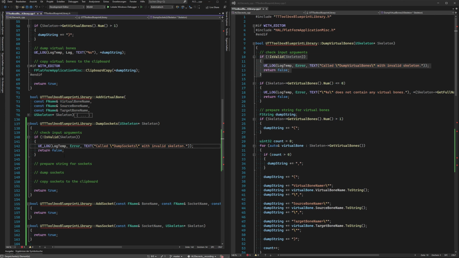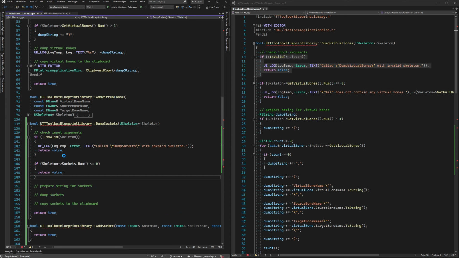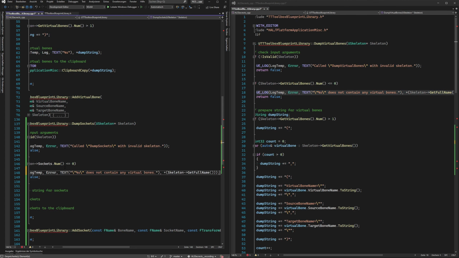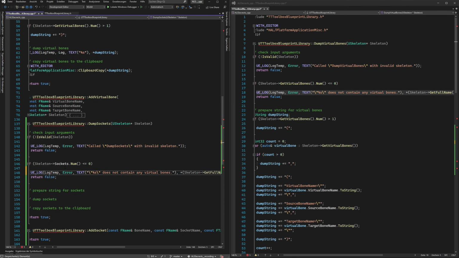So this is this check here, where we say it's really an error. Oh yeah, it's an error. So if you want to dump sockets and we don't have any sockets, then we just return false. And I think here we did this one as well. So it's very similar. Does not contain any sockets.